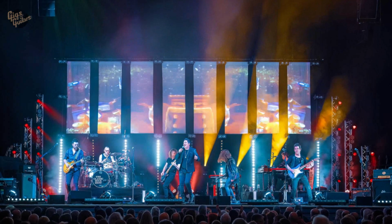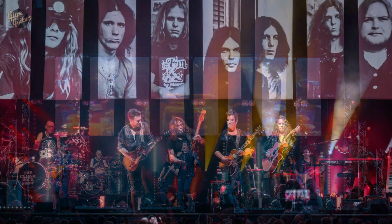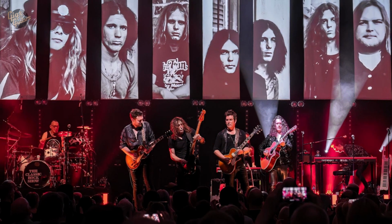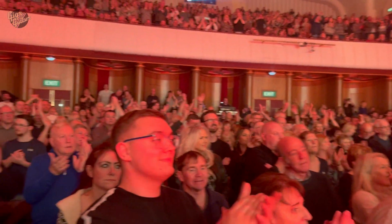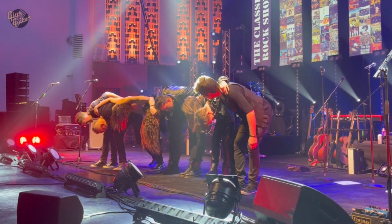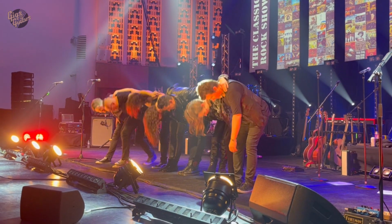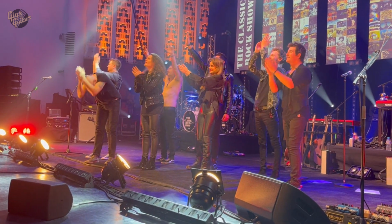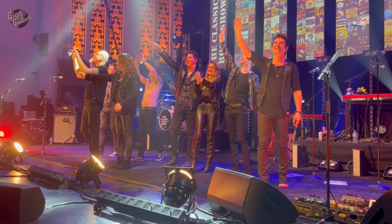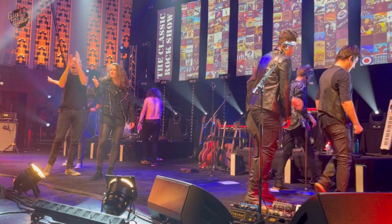I've seen this production many times, which has been on tour at the beginning of each year now for over a decade. It is a production that I, as a musician, always find inspiring. Like many of its fans, I love the iconic setlist that never fails to impress. The sound and lighting are amazing, and the talent and skill of the artists is flawless in delivering note-for-note accuracy of each track performed. But for me personally, it is the overall experience that makes the Classic Rock Show very special, which is after all a celebration of great iconic music.